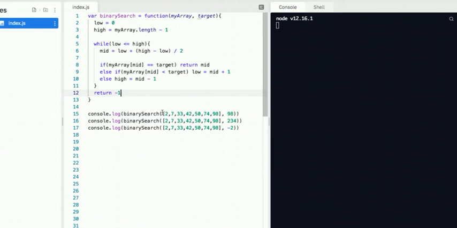Okay, so in this test data we have here, we expect that the 98 will be found, right? Like in our example, 234 is not in the list, it's something greater. -2 is also not in the list, it's something less than what we have in the list. So I'm just trying to cover a few cases here. So let's run that and see if we get 6, -1, -1. Great, that's what we expect.